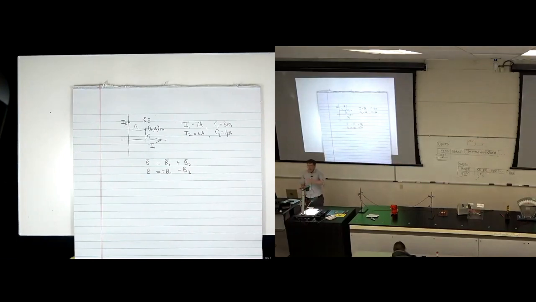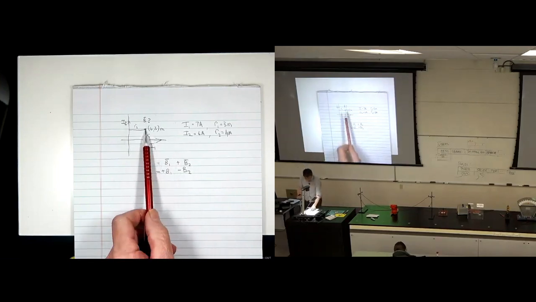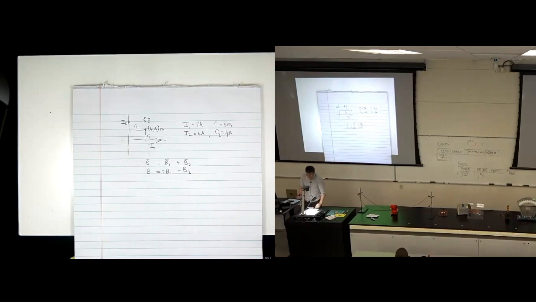I started thinking about the direction of the magnetic fields due to the two wires at that location of the field point, at this point here. And I started to think about what are the directions of the two individual fields at that point, B1, B2, and how they're going to add up to make the resulting field at that point. So let's think about the magnetic field B1, which is due to the current I1. The current I1 in the sketch here is heading towards the right. So I'm going to point the thumb of my right hand towards the right, and my fingers naturally curl in the direction of the field.